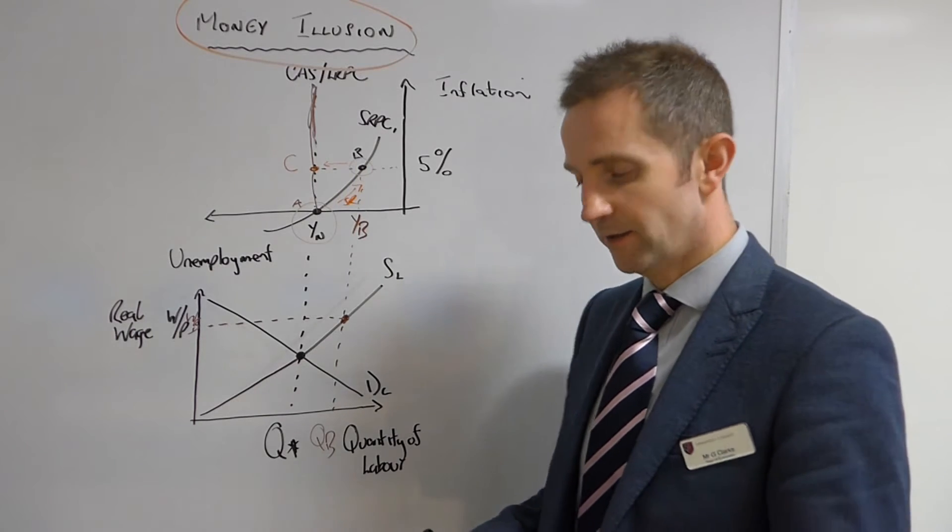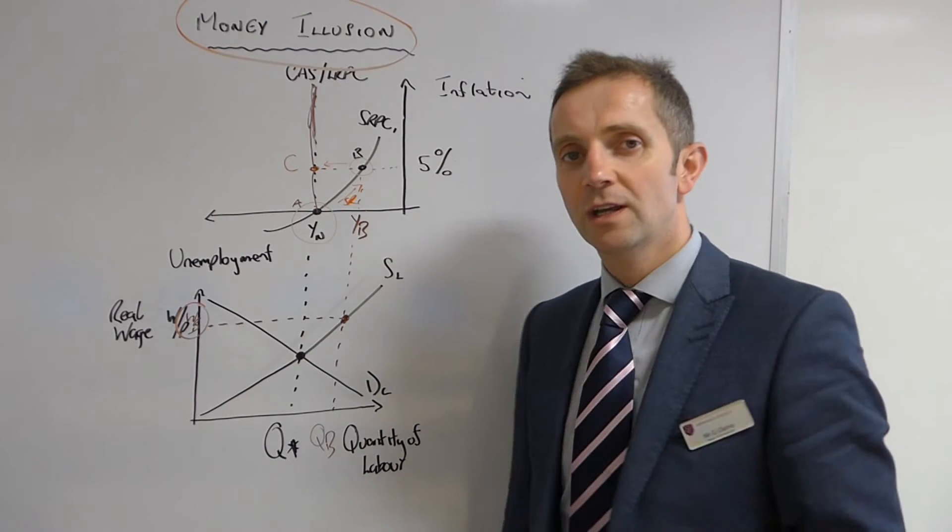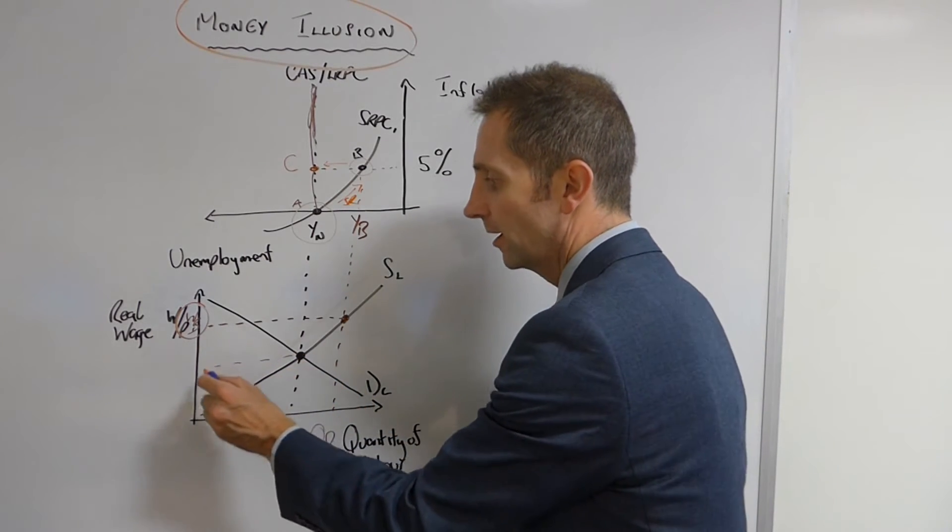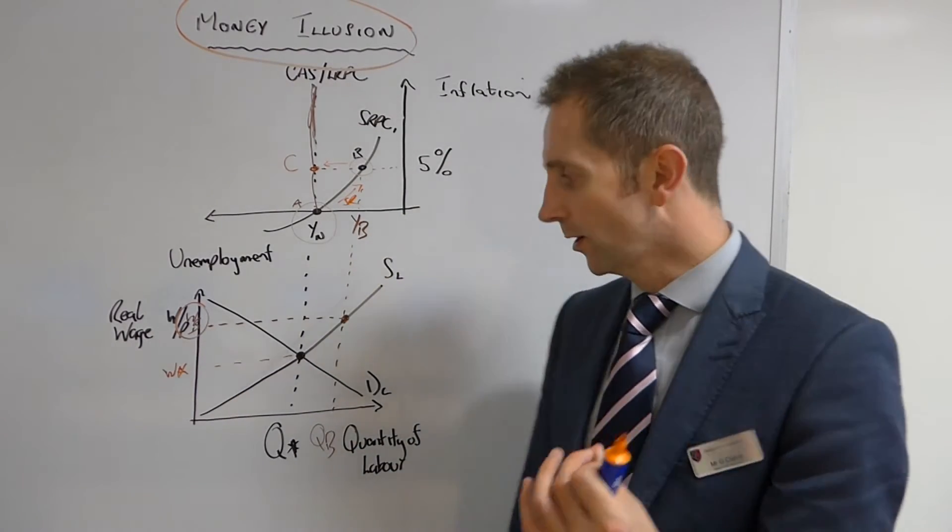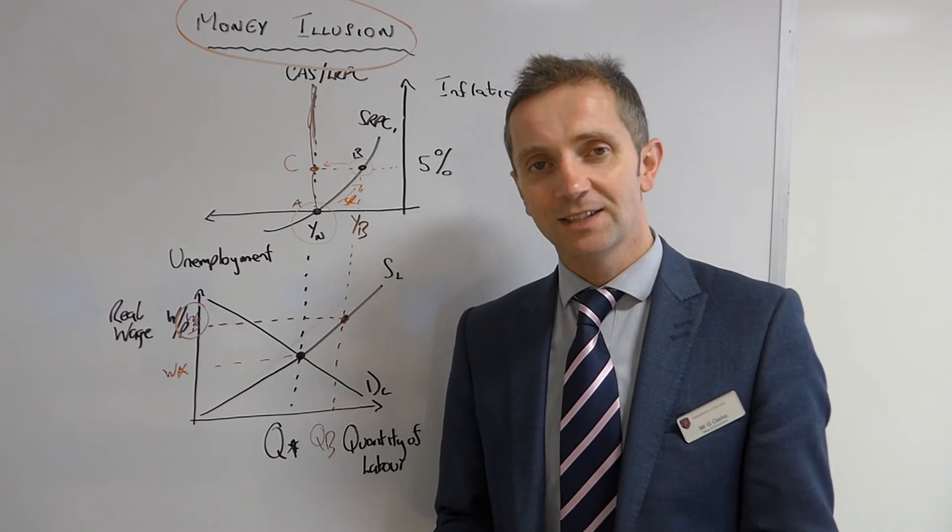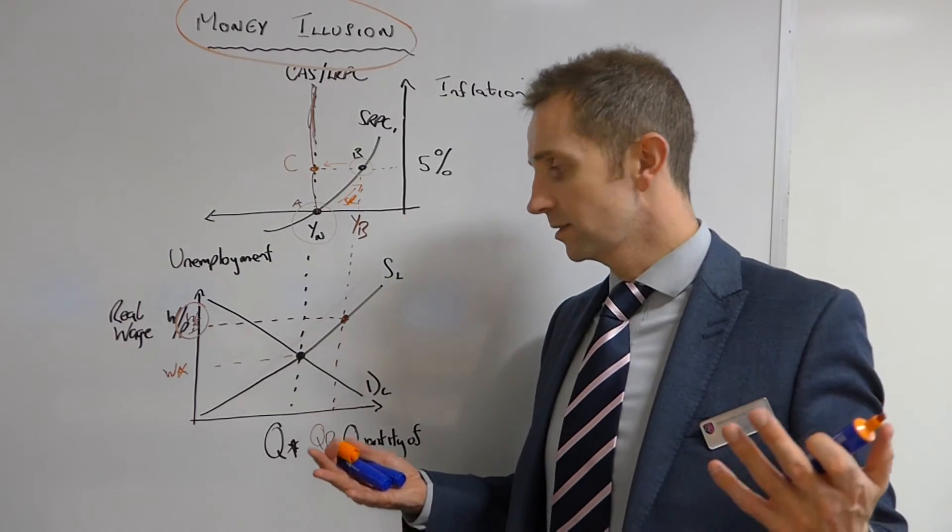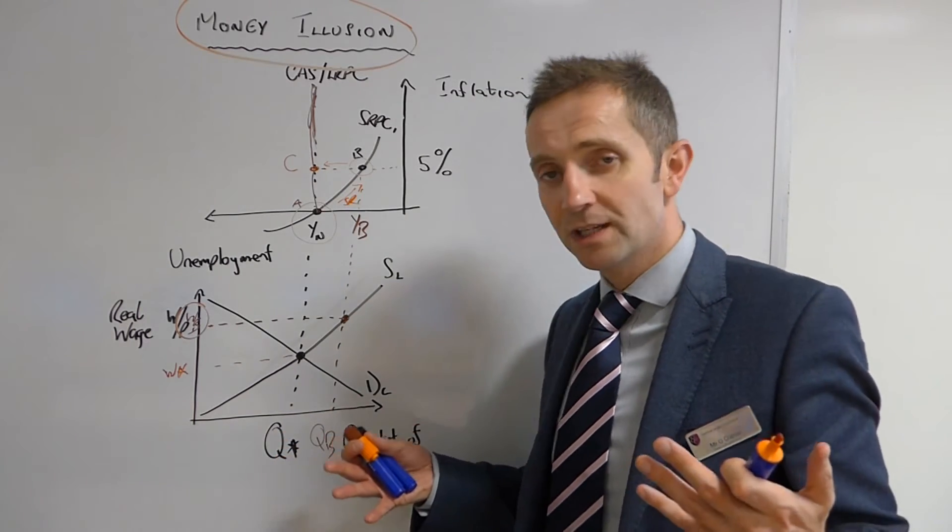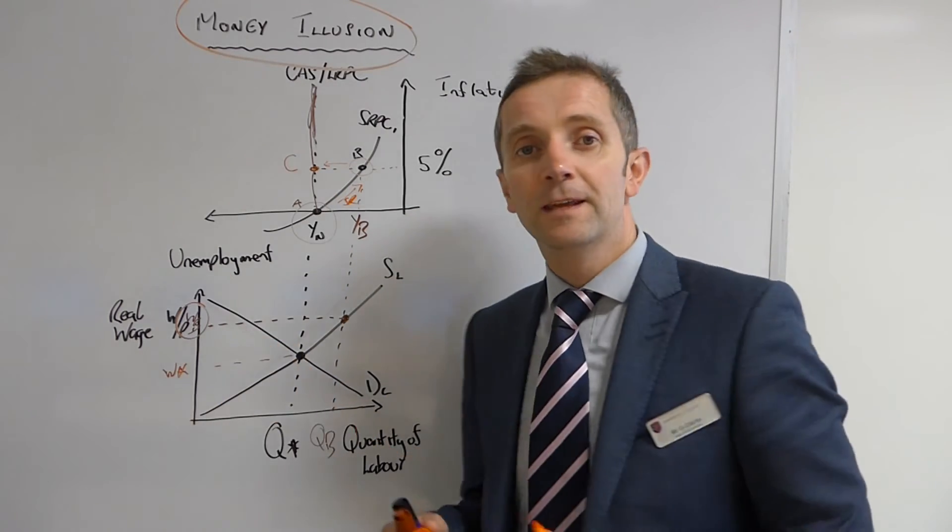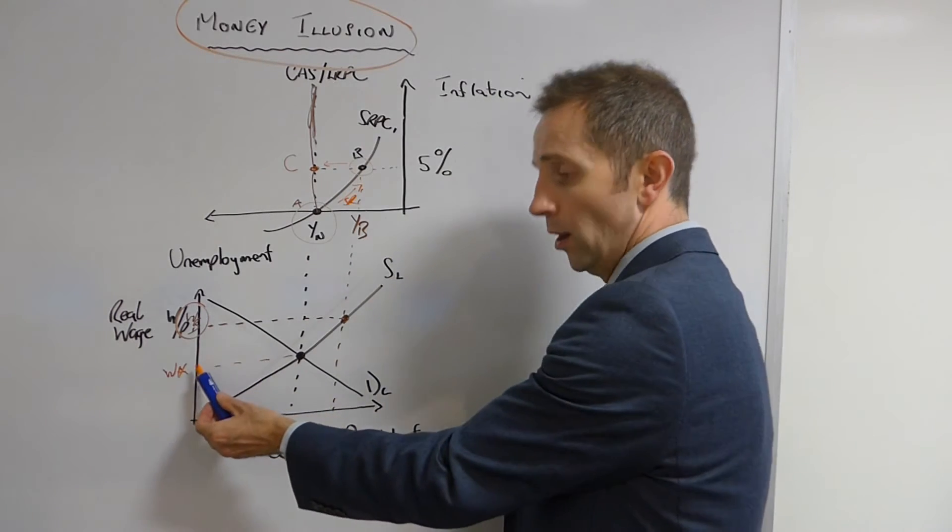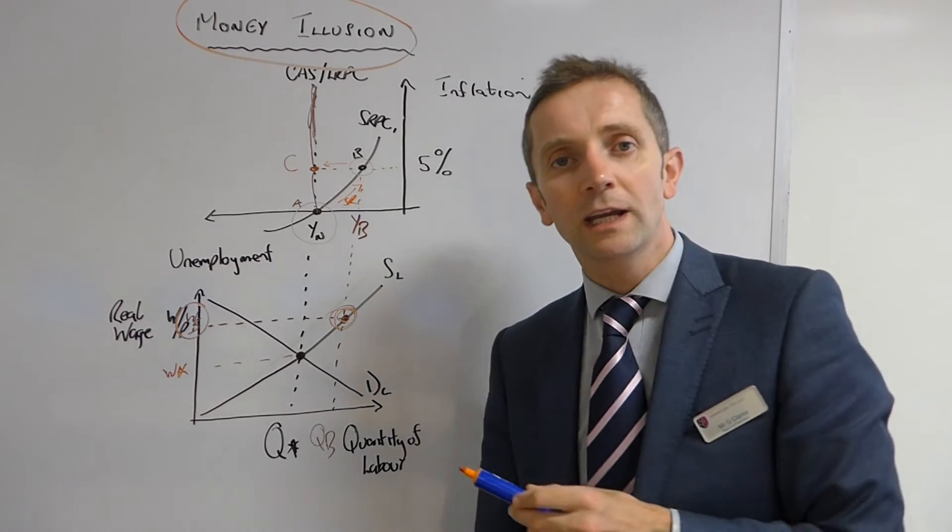So you can see, first of all, that this real wage, the rate WB is higher than the equilibrium W star. So workers will supply more labor if they have a wage rate which is in excess of the equilibrium. Now of course that is the case and that's why and that is how we use these labor market diagrams to show what happens to the supply and demand of labor whenever the real wage changes. But for more labor to be supplied, a higher real wage needs to be offered.